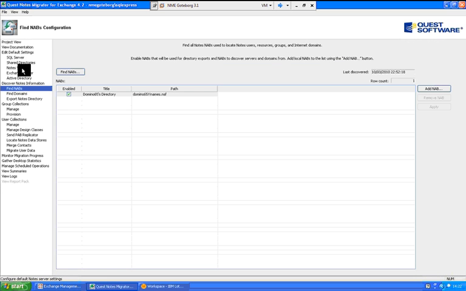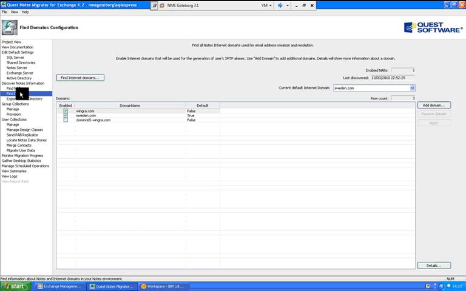We've identified the note server in this previous step. Now we want to go to that note server and say, can you please provide us the name and address book that you contain all the users in? Typically, this is the names NSF. Some organizations will have many here. So for our demo here today, we are going to take the names NSF, and I'm then going to commit this into the SQL database. So it will extract everything, put that into the SQL database, and I'll be able to drive the migration from those steps. From those names provided from there.